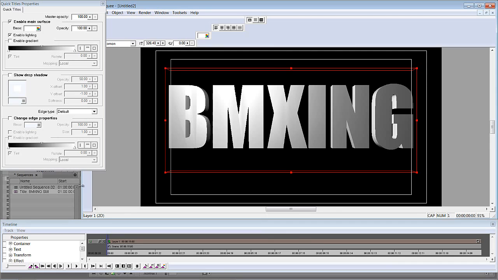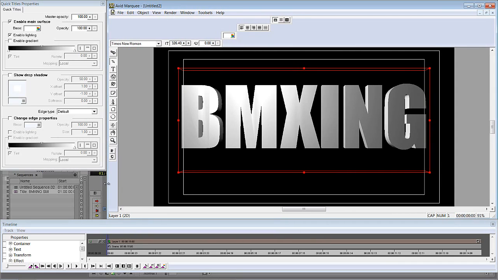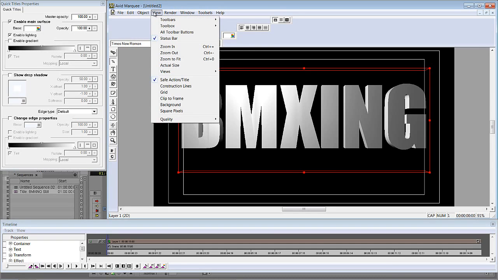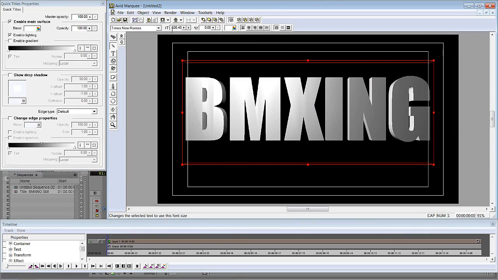Now what we're going to do here first is just close this window a little bit so that I can see my tools. You'll see my window up here has gotten a bit messed up. So let's come back to View, and we're just going to say show me everything. There we go. That's looking much better, much easier to see now. Okay, so let's animate this.